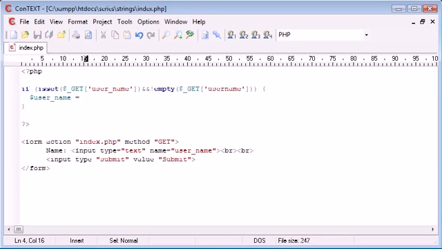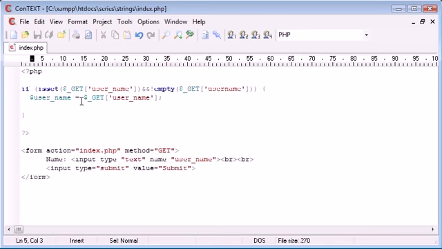This is just to ensure we don't grab any errors outside of this, because if we were to put this username equals $_GET username outside of this if statement, we'd probably have an undefined index error. So if you find you're getting undefined index errors, this is why: you're setting a variable to something that may not exist before you do your checks, or you might not be doing checks at all. Anyway, so username equals GET username.